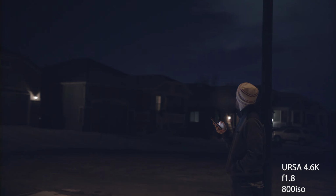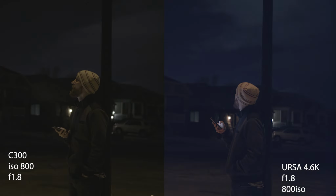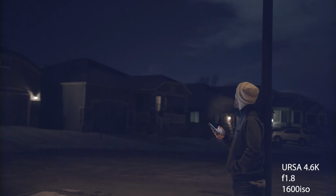All right, now let's go into the low light test. This one is the obvious one. The 800 ISO URSA Mini and the C300, they look very comparable. Obviously I have the blue tint because I forgot to do the sensor calibration, the black shade calibration on the URSA Mini 4.6K, so sorry about that. That's why it looks a little blue. And then 1600, the C300 looks awesome, and the 4.6K looks grainy at 1600.